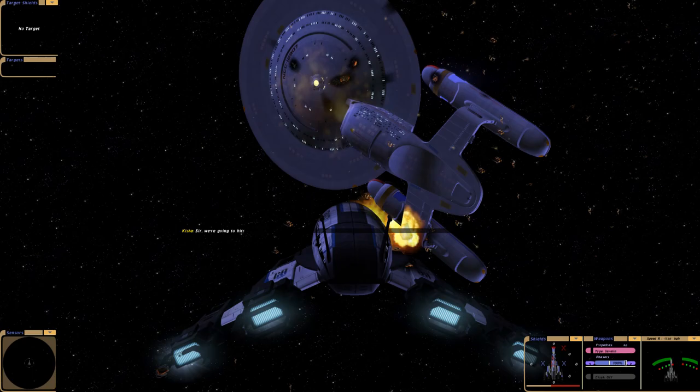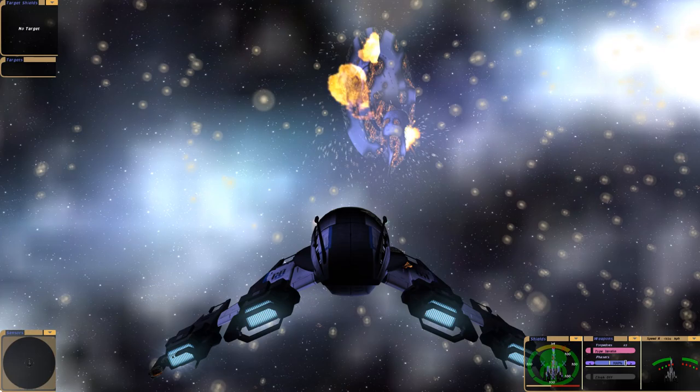Sir, we're going to hit. And that's that. Ambassador class destroyed. We got him.